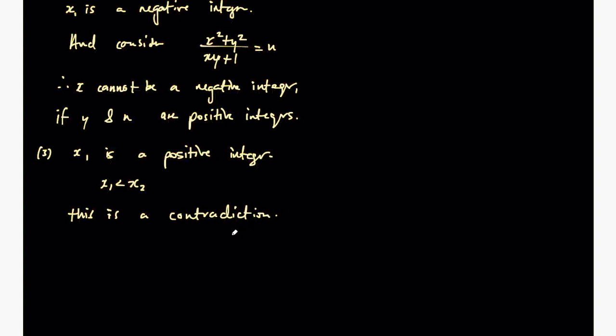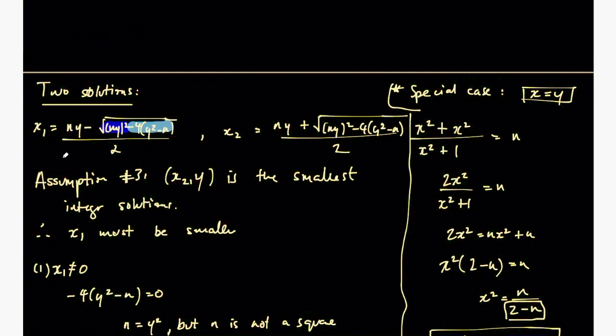And I just want to point out again why this third assumption is fine. So I'm going to underline that. We assumed x2 was the smallest positive x integer that satisfies this equation. And you might say, okay, but I've just shown x1 is smaller. The thing is, the problem with that is there is a smallest integer, right? What's the smallest integer? It's 1. So eventually you're going to get down to the smallest integer and you're going to let that be x2. But you can show then that there is still a smaller integer. But there isn't a smaller integer than 1.